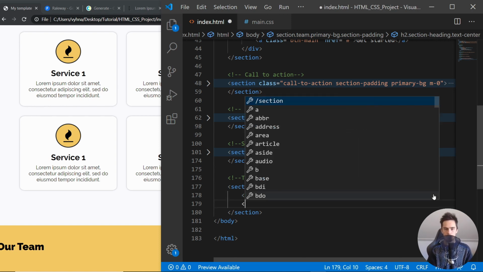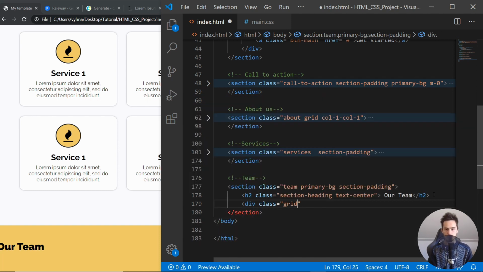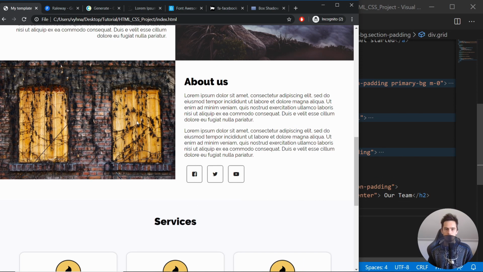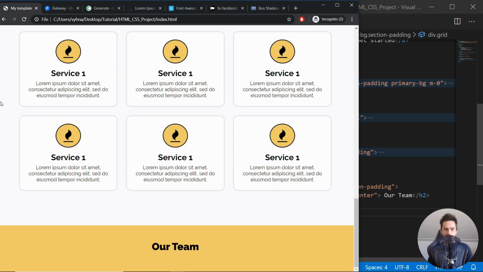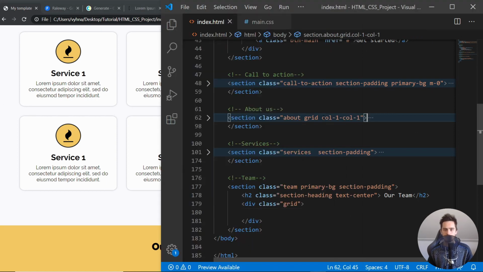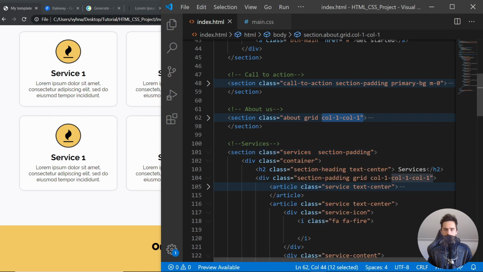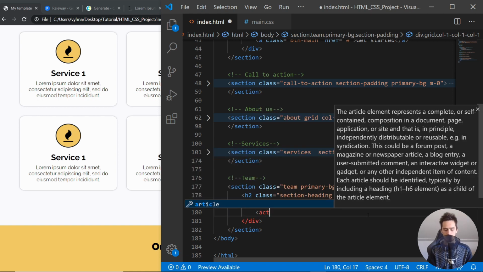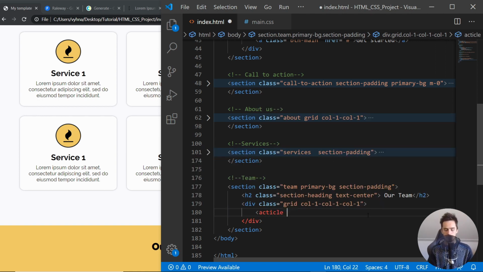And then underneath we will have another div with the class of grid, and this grid, let's see, I'm not sure whether we want to use this sort of thing or this sort of thing for our teammates. I would probably go with this callout free. So let's just copy paste this whole thing. Nice. So copy, close this thing, paste it in here, and then we will just define a new article. So article, and this one will have the class of, how do I call this, team. Alright, so obviously we need to change it like this. So article with the class of team.